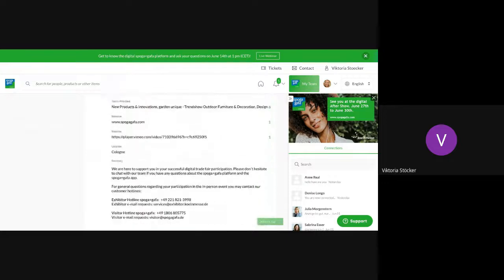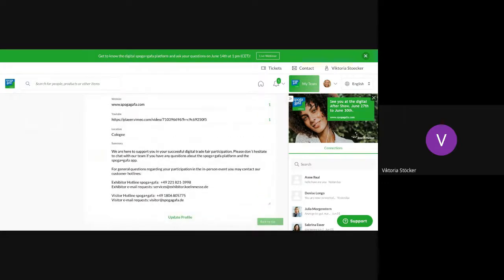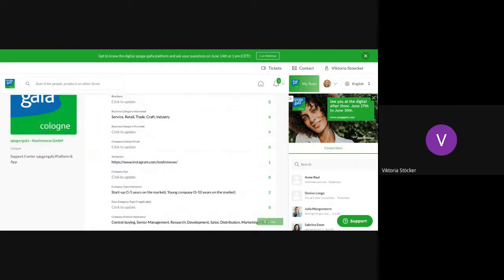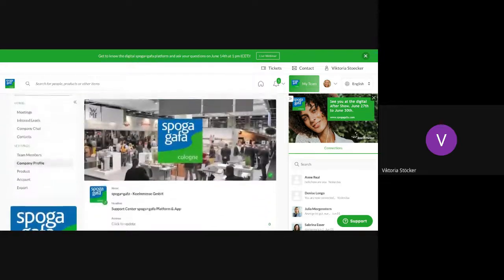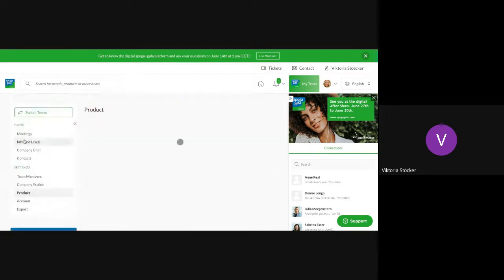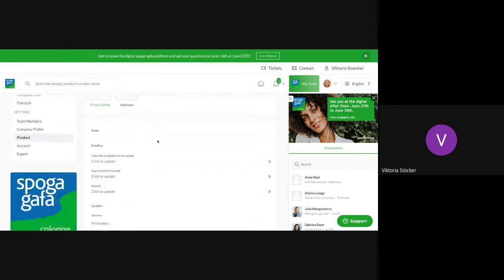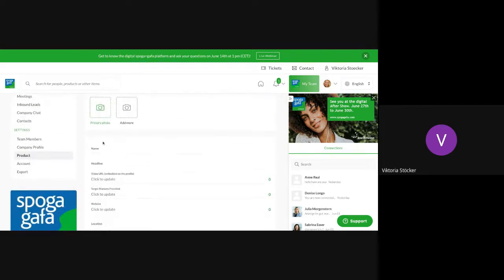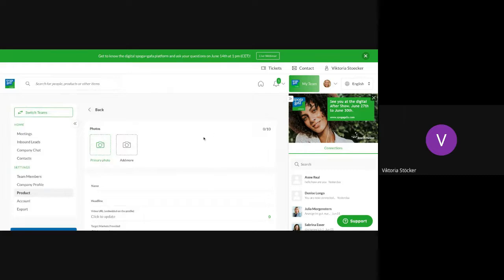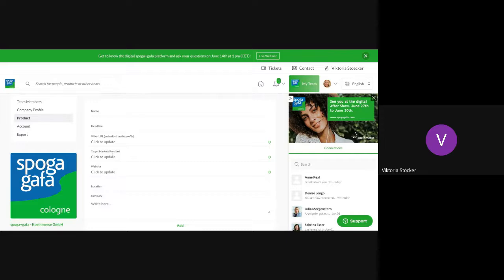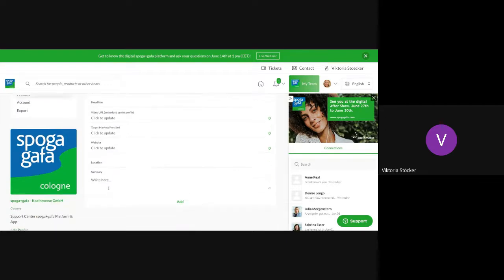Feel free to add as many details as possible, as this will really make sure that people can also see what you're presenting from a company point of view. Next is the products. Here you can add products manually, for example. You can add up to 10 pictures, name, headline, video URL, targets, markets provided, website, location, and a summary.